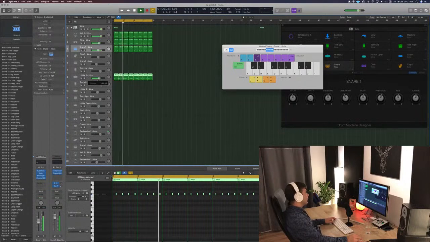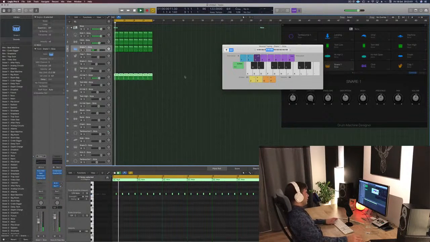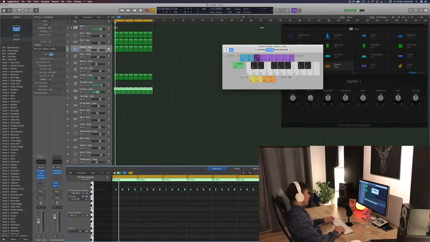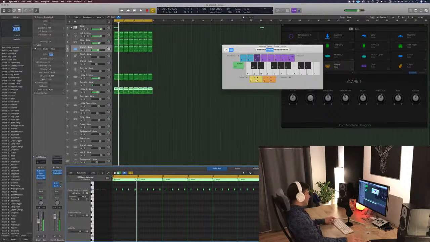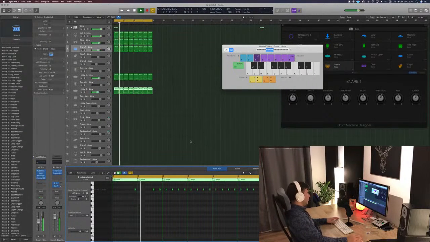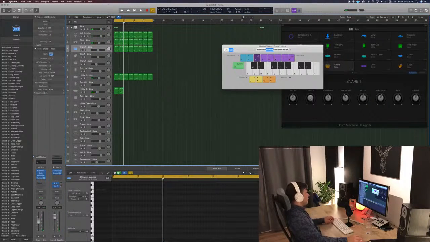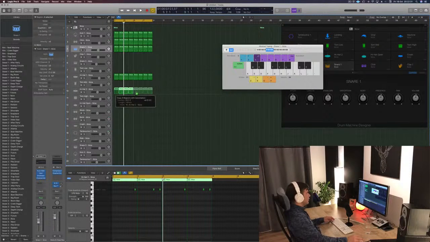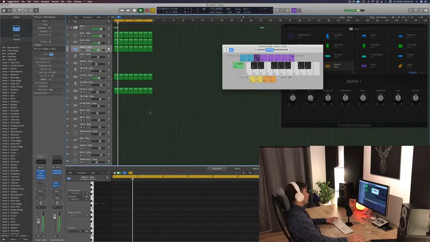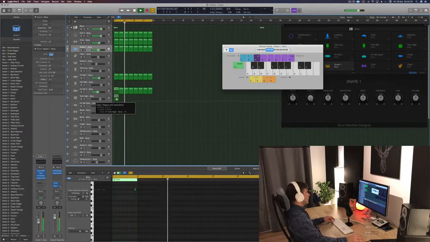This Drum Machine Designer is very nice, because everything is kind of pre-mixed. It's sweet. I like to mix my stuff, but it's mixed right off the bat, so you can go really strong on your workflow and get started right away with good, well-mixed drums. Then of course you can refine with the other elements, but it's super solid to start a track in a couple minutes, just like that.